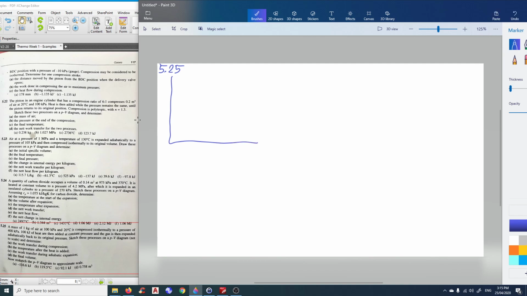If you draw it in a PV diagram, so the first step, compress isothermal. So isothermal, kind of like that. So that's point 1, that's point 2. So say V1, V2, P1, and this is P2 here. So the volume has been compressed isothermally. So the volume here from V1 to V2 is getting smaller and smaller, and the pressure is getting bigger and bigger. So this is an isothermal compression.